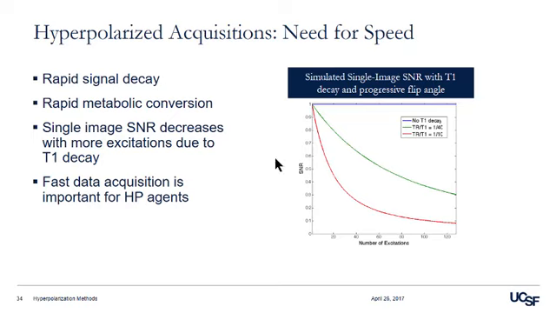So this is sort of a simple experiment, but if we go to the case where we do a large number of excitations to acquire an image, we're potentially going to lose signal to noise because of decay over the time that it takes us to acquire an image. So really fast data acquisition is important. We want to capture this information quickly, both for SNR as well as to capture it before it decays, or before it becomes something else.